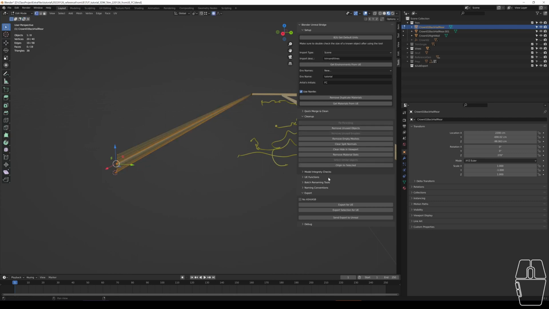If I had selected multiple objects and clicked origin to selected, it'll average the pivot point to that selection. Oftentimes I'll do this with a face of an object where I'll just select one face and then the pivot point will show up in the center of that face. This is especially useful for doors and similar objects. You can place the point of rotation inside of Unreal exactly where you want it to be.